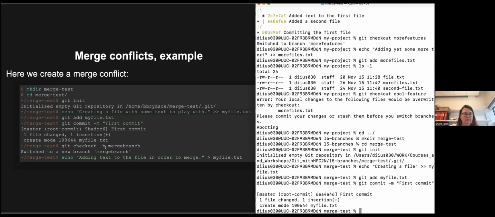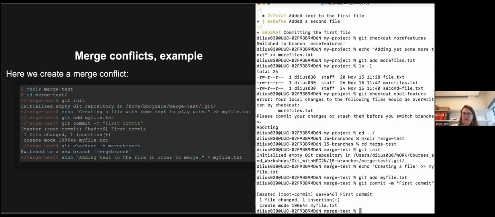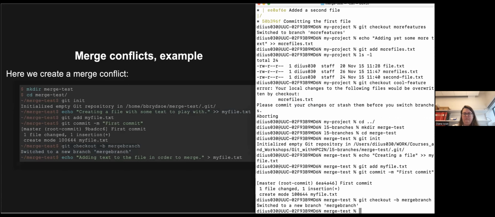And then I will create and switch to a new branch called the merge branch. So I will have this combined checkout, combined branch and checkout. Merge branch. Then I have switched to this new branch.